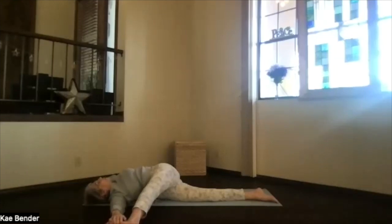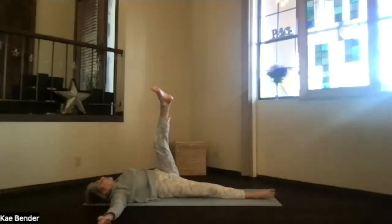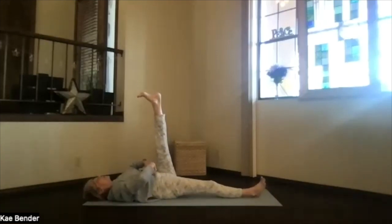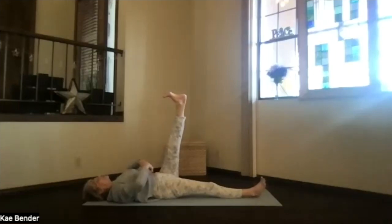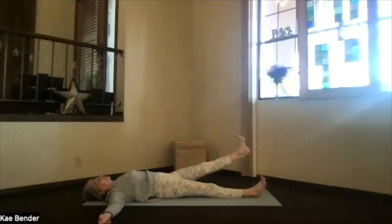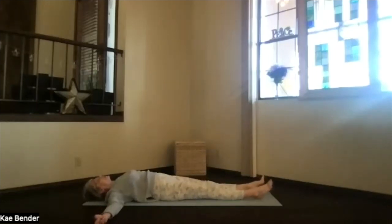Deep breaths, just relaxing. And then releasing your foot or leg. Again, roll all the way onto your back, bringing the foot straight up toward the ceiling, activating that core, working it as you slowly lead with the heel to lower the leg to the floor. And when it gets down, just take a moment feeling your body, noticing what is working in your body today.